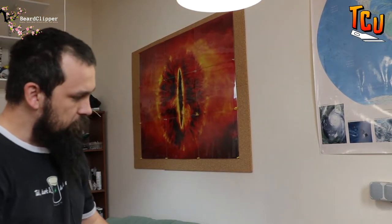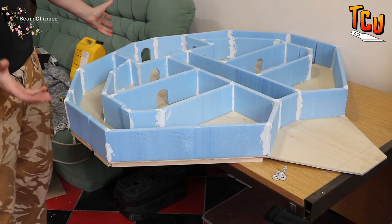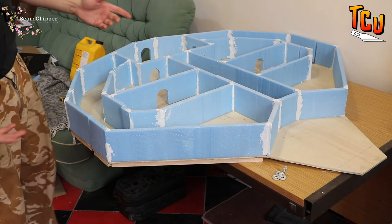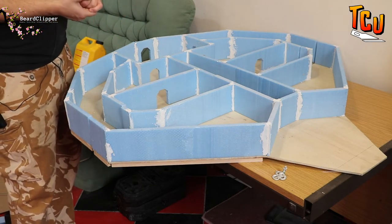The other thing that I've done is, for the first time, just next to me here, and I'll point the camera down in a second, I've put the two ends together, the two ground floors together. So let me show you that. There we are, this is the ultimate end goal. So you can see, it matches up pretty well. There is actually an issue here, but it's not so bad, and it will certainly be good enough for the purposes of what I'm doing, and it'll be good fun to play on. I'm quite pleased with it.